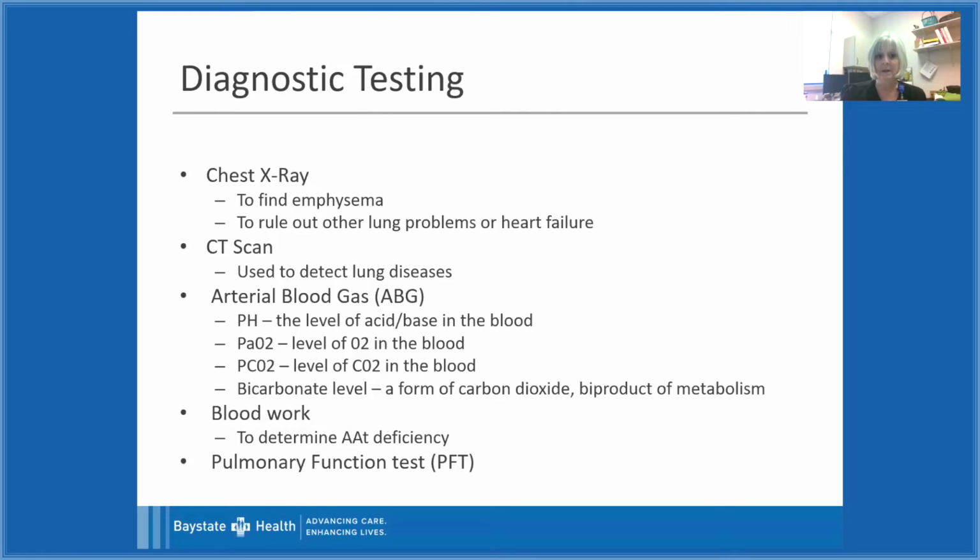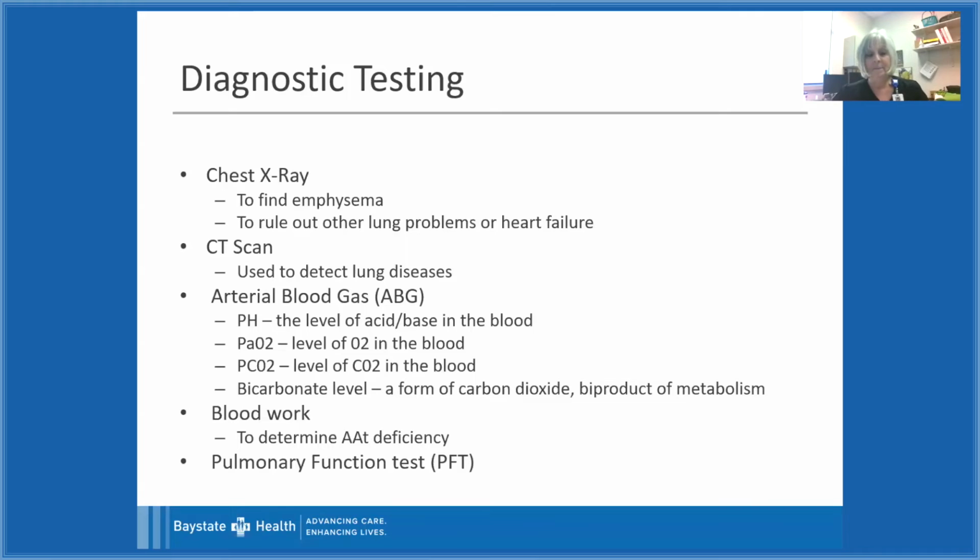So if we find something on an X-ray that we are concerned about, we can do a CAT scan. And the CAT scan really helps us to look more closely at what we're seeing on the X-ray. It's almost like slices of pictures, 3D pictures that we take of different structures of the body. A CAT scan can be used to look at any part of your body, really. It can be your head, your chest cavity, your abdominal cavity, and so forth.